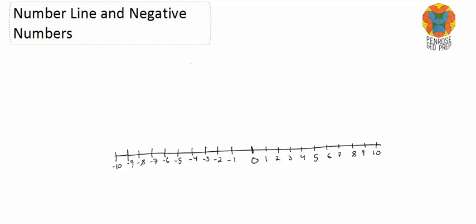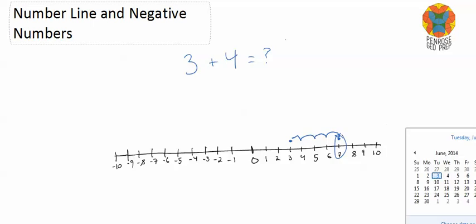Let's say we want to figure out what 3 plus 4 simplifies to using the number line. How do we do this? Well, we start with 3. So we go to where 3 is on the number line, right here. We draw ourselves a little dot, just to remind ourselves where we are. And then since we're adding a positive number, in this case 4, we move 4 spots to the right of 3. So we go 1, 2, 3, 4. We end up at 7. So 7 is our answer to this problem.